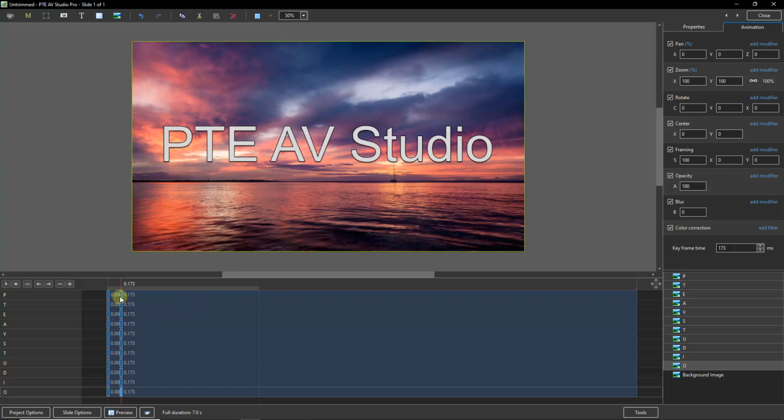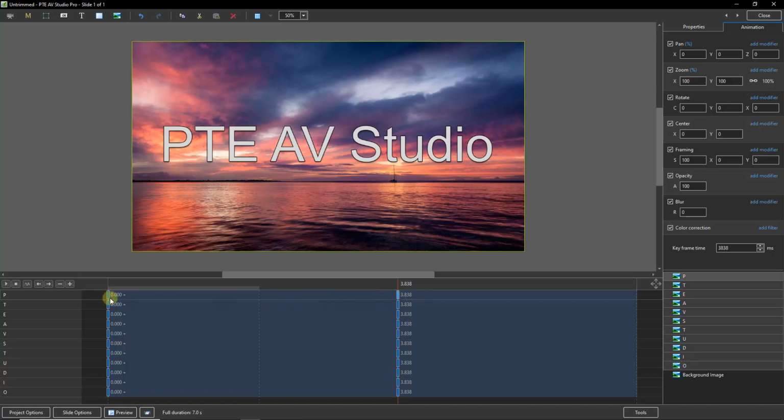So I want to move them, so I can select them all together as well. I can use the Shift key for that too. Click the first one here, click the last one, and I can drag that to the right. We'll decide on timings in a moment or two. But now we've got a starting point and an end point.